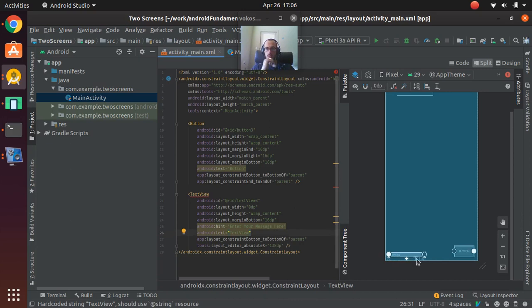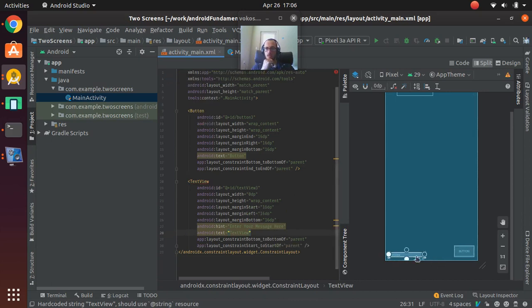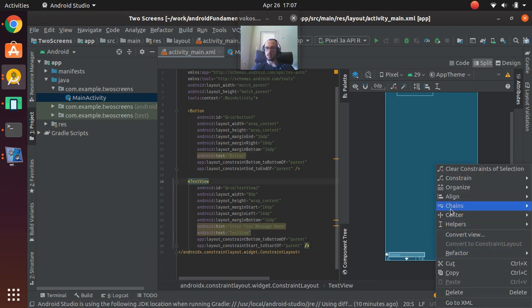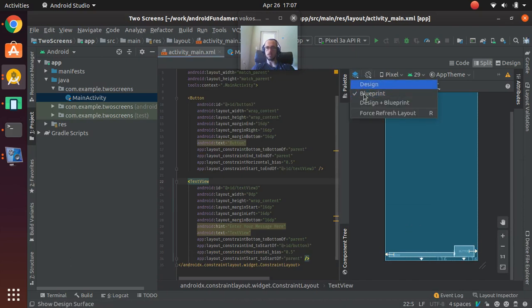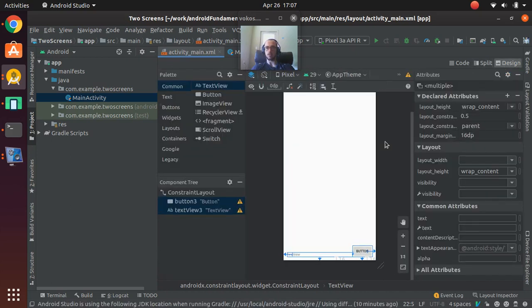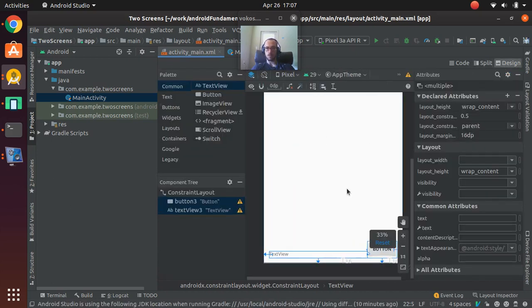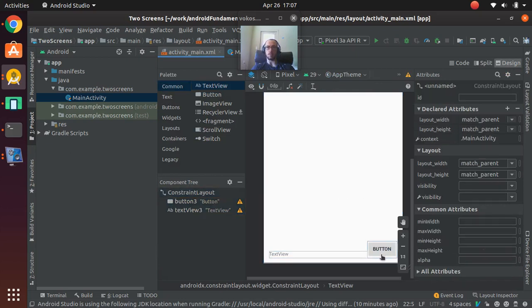Chain this guy to the side. Let's try this. Layout is not easy. All right. Let's make a chain. Let's see what this does here. Interesting. Okay, what does that look like? Design. Click the design view. Let's see here. You know what? It doesn't have to be perfect. We're gonna rock with it. We're gonna roll this. We're gonna go with this for now.